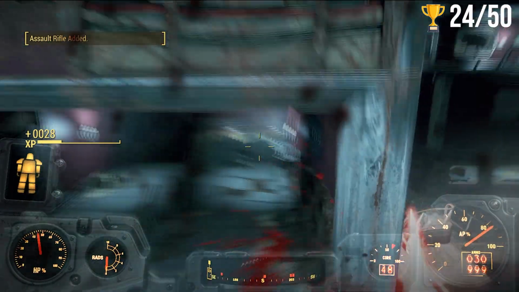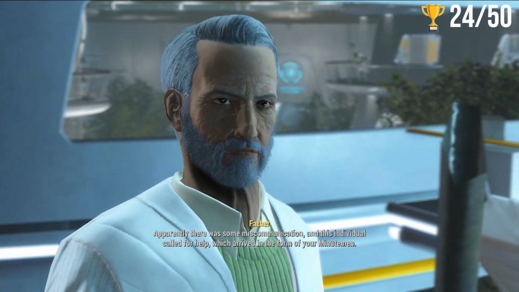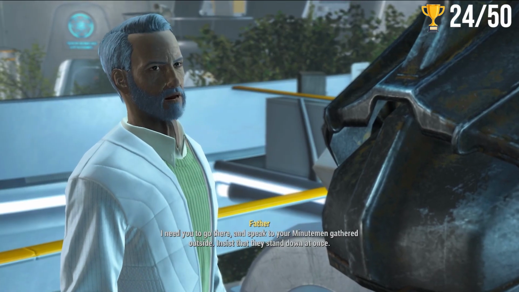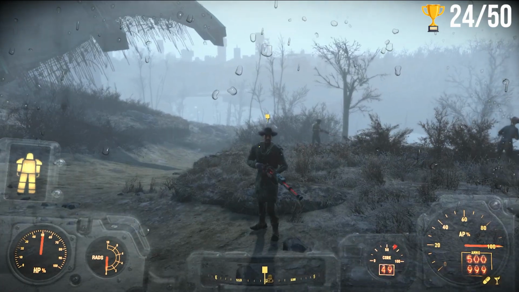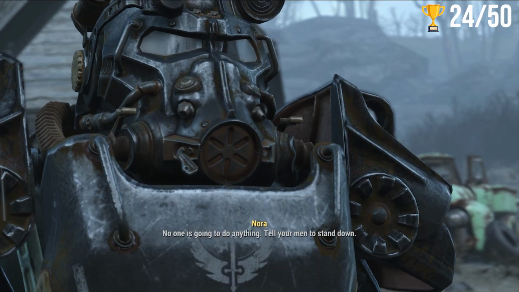Fighting our way through, we retrieve the core and return to the Institute. Upon returning, Father warns us about a situation with the Minutemen not being happy about the Institute attempting to bring someone back, and we must now de-escalate the situation. Being a general in the Minutemen, we talk the Minutemen down and head inside to handle the problem.